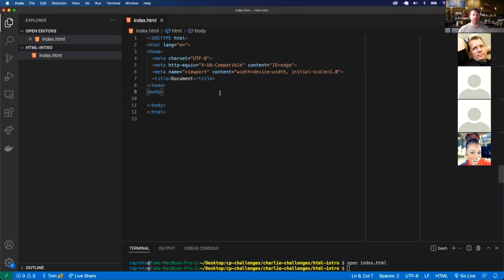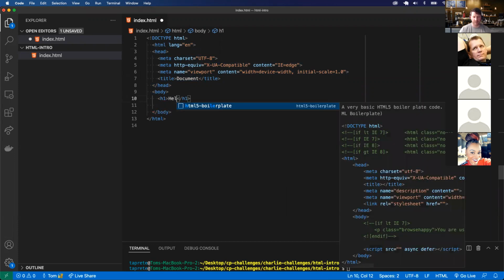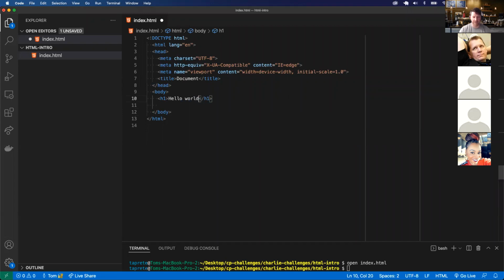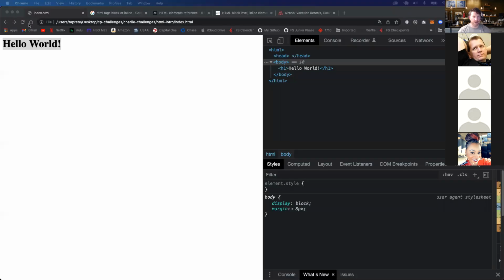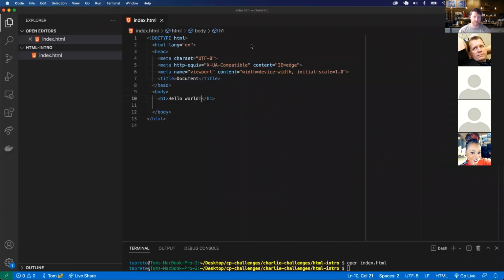So again, when you're creating your HTML file, you can create a quick architecture of how it should look with the HTML tag, the head tag, and the body tag. Again, everything within the body tag is what is displayed on the screen. So if I refresh that like so, I get hello world. Any questions on creating the HTML tag, the head tag, and the body tag?